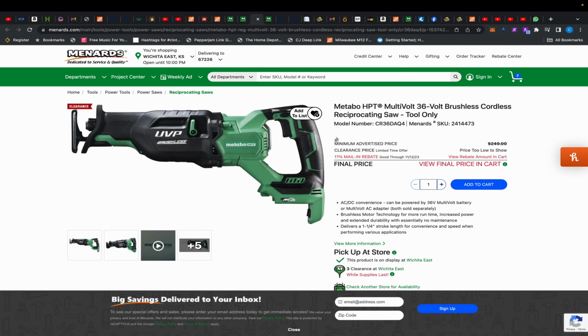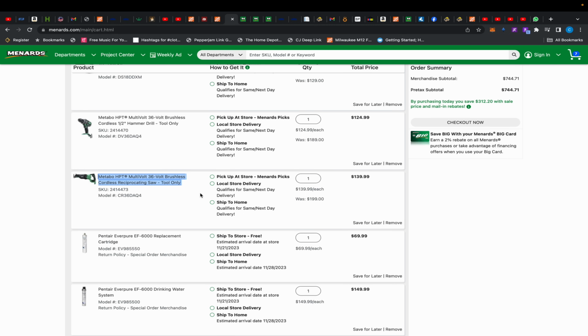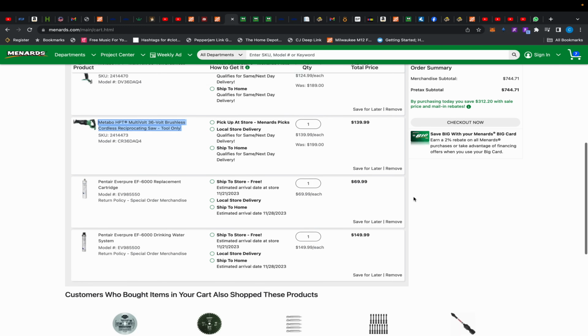Then you also have this sweet reciprocating saw. It's the best reciprocating saw I've ever used. It has an orbital function. It has a rafter hook. It has a variable trigger along with, I think, 3 or 4 different modes for speeds. It has a removable and adjustable shoe. So yes, this is a very good reciprocating saw, and the price for the thing is $139 with an extra 11% cash back. So there you have that.